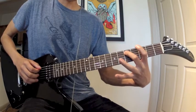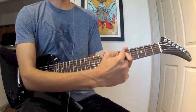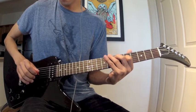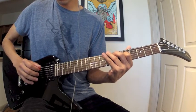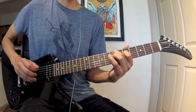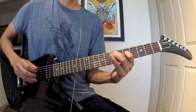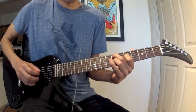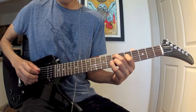So to play that, you're going to slide from 5th to 7th on the A string. And then you're going to hit the 5th fret on the D string, hit the open B string, go back to the 5th fret, and then back to the B, 5th fret again, so together. You're going to hit that 7th again, play the 7th on the G string, then you're going to hit the open B, back to the 7th fret, open B again, so.